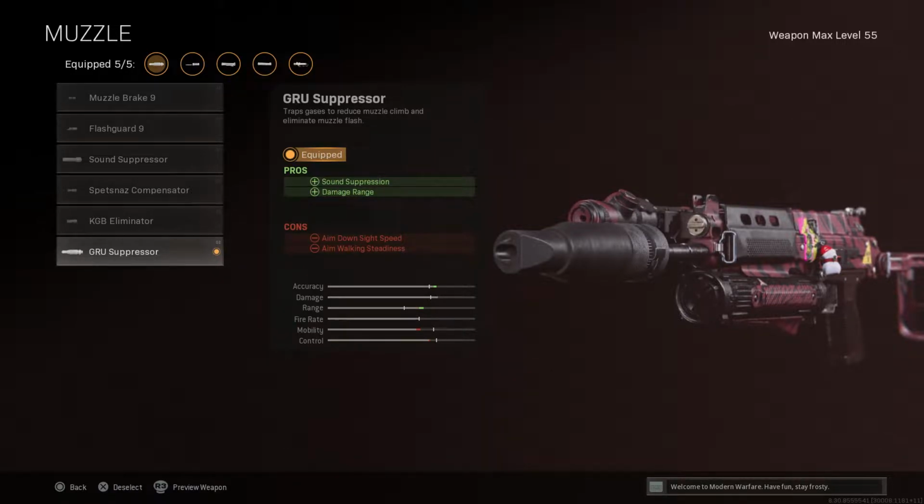So the sound suppression is super important for Warzone because if you don't have a silenced weapon, then every time you shoot, you'll appear on enemy radars, and that'll lead you to a lot of trouble. But using the suppressor will keep your gun silenced and help you avoid all of that. The increase in damage range is also important. This muzzle has the most damage range out of all the muzzles, so you'll be able to shoot people from further away. Now let's talk about the secret recoil buff.